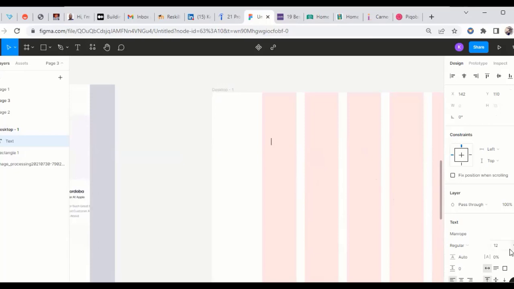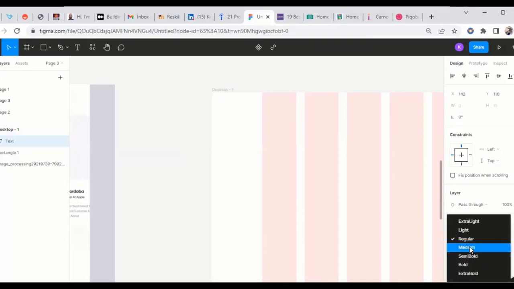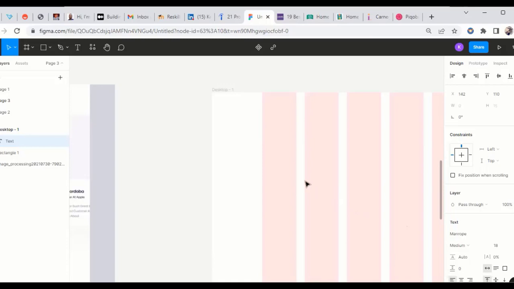For the logo, I can use maybe 18 font size. Let's see how that would look. So 18, and I would like it to be medium.